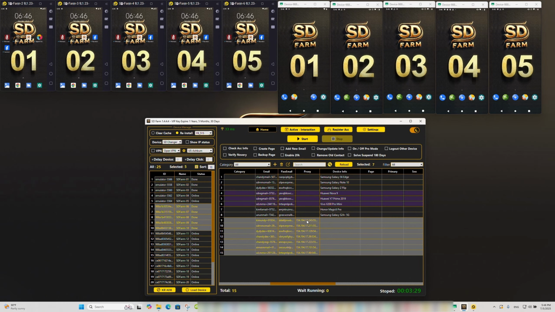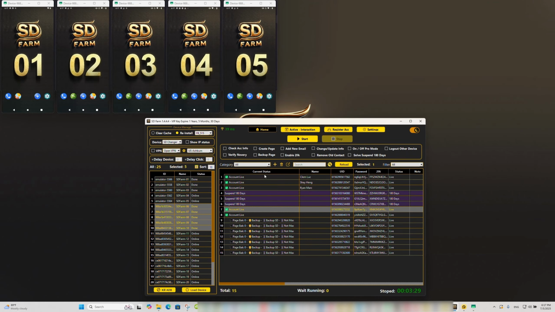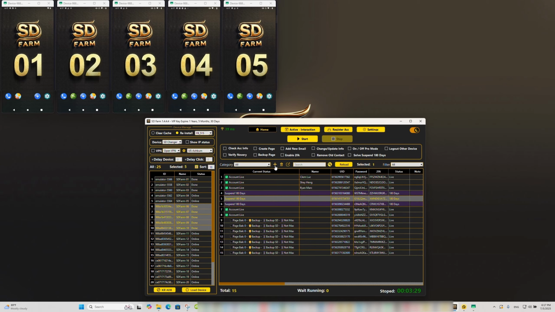I forgot earlier, now I'd like to add something about this category. Before, I imported without assigning a category, which means it went into all, not under any specific category. So, before importing, you can create a category first, for example test account or account build page. It is up to you what you name it. After creating it and importing the account, it will go into that category.